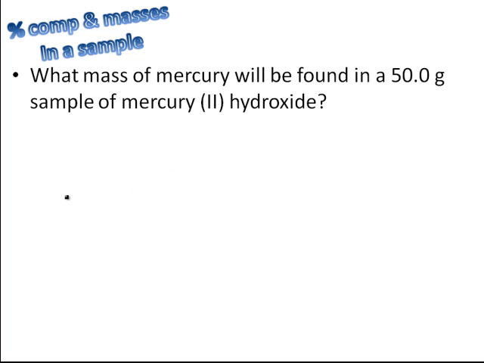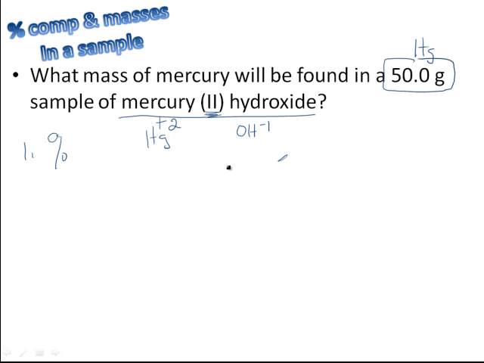Alright, what mass of mercury would be found in a 50-gram sample of mercury(II) hydroxide? Well, the first thing you need to do is say to yourself, I know a portion of this 50 grams is mercury, but I don't know what percentage mercury normally makes up of mercury(II) hydroxide. So the first thing you have to do is tackle the percentage. So let's write the formula for mercury(II) hydroxide. Mercury is plus 2, I know that because of Roman numerals. Hydroxide is one of those things that you should have memorized, polyatomic ion, OH. Now we're going to criss-cross, so it's Hg(OH)2.